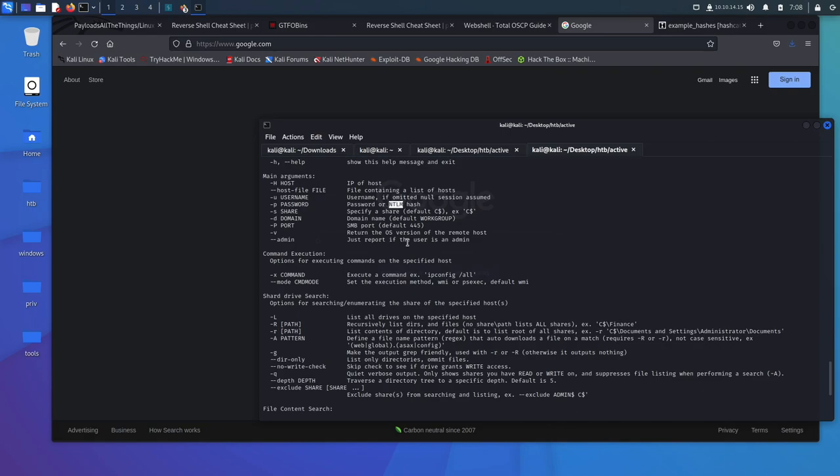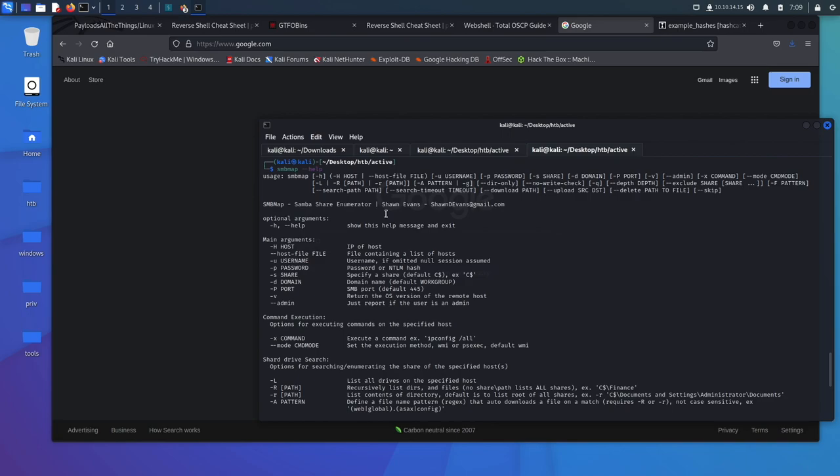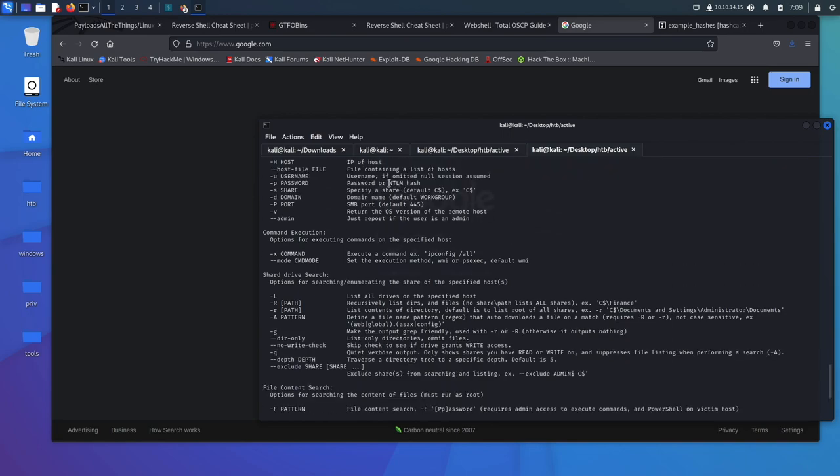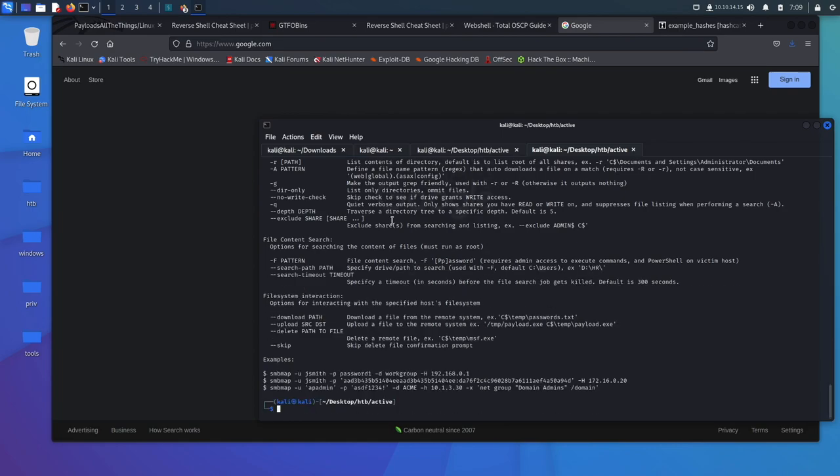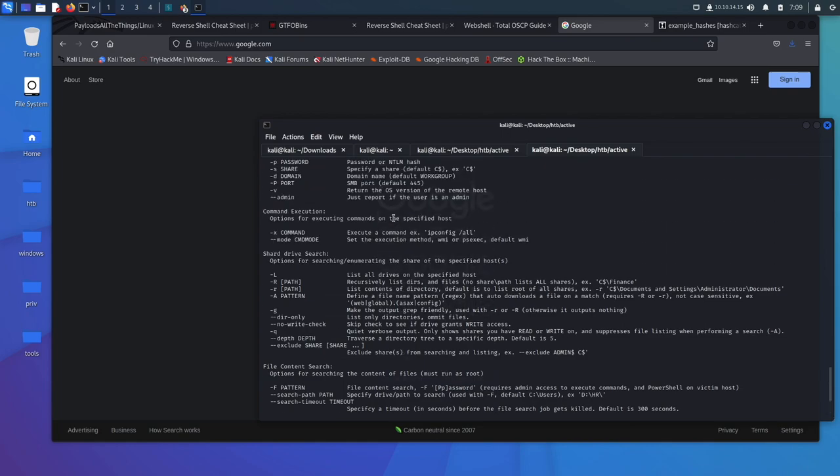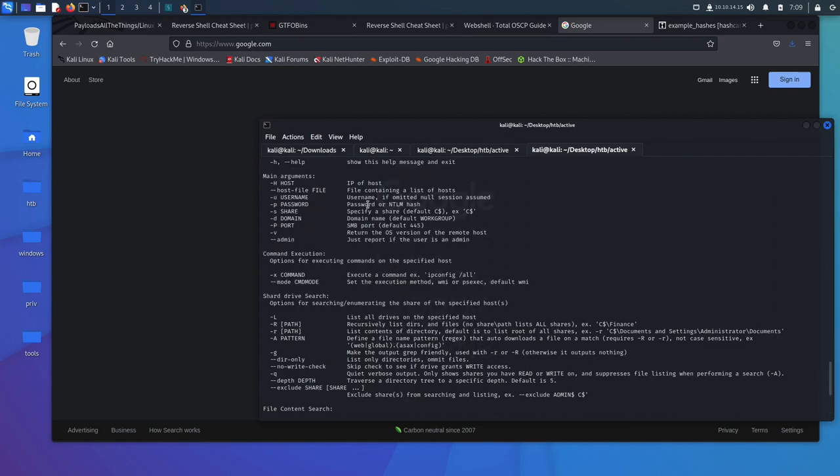This NTLM hash, we're going to see this later. This hash is one that we're going to pull down from an Active Directory network. A domain controller can give us this NTLM hash. Sometimes you can grab these with Responder, which we're also going to see later. So it caught me off guard when I saw that NTLM hash. I didn't realize that was a part of SMBMap. So that's interesting, so note that, because we are going to see that later. We're not going to use the hash to go into SMBMap later, but it's always useful to know that we can do this in the future, just in case we have this hash and we're not able to crack it.